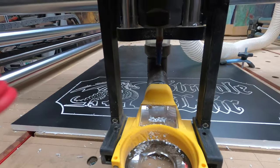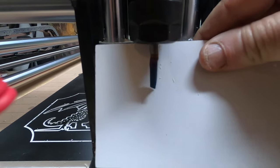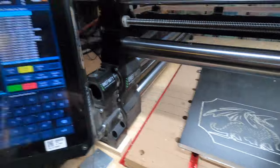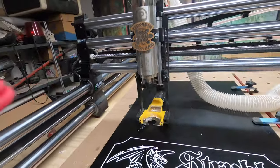Okay, I got the quarter inch O flute chucked up there in the collet. That's the tool it's asking for. I'll hit the start cycle. It's gonna do the usual. Go back to my tool setter.